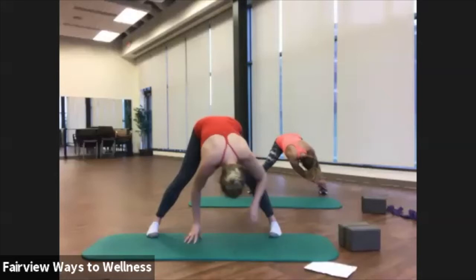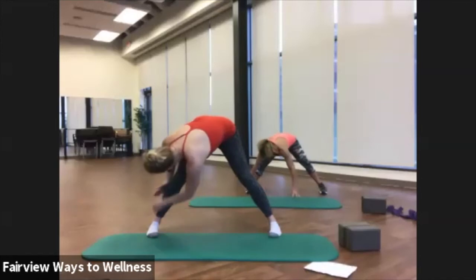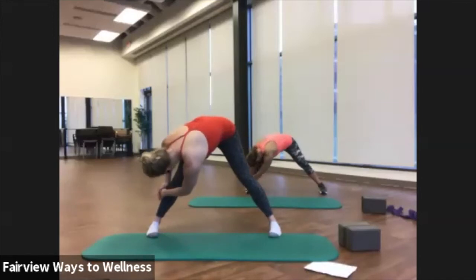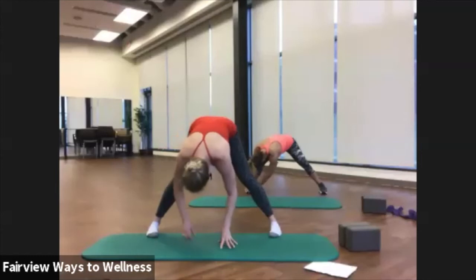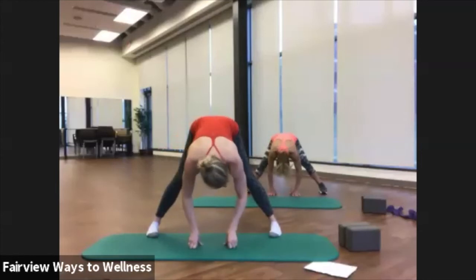And let's crawl over to the other side, reaching over to the outside of the right leg. Draw the belly to thigh. Breathing in and breathing out. And good. Back to center. Hold here for another breath or two.